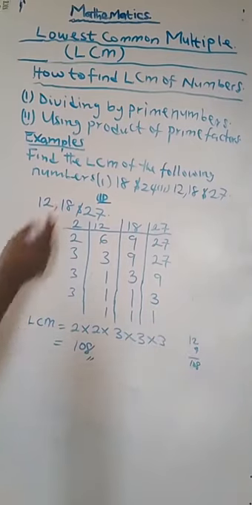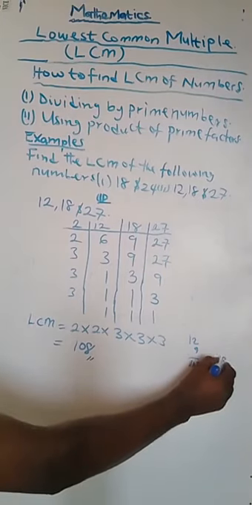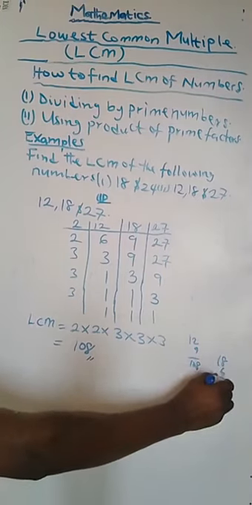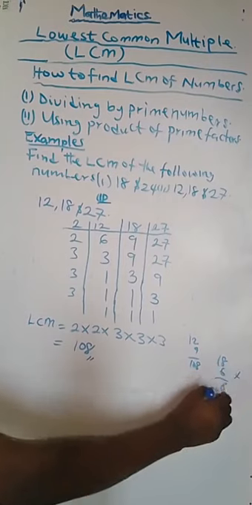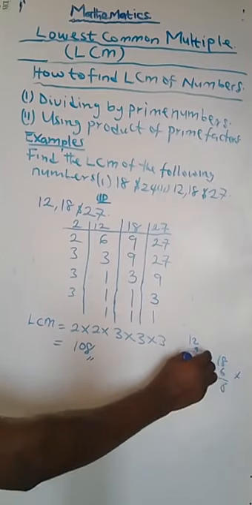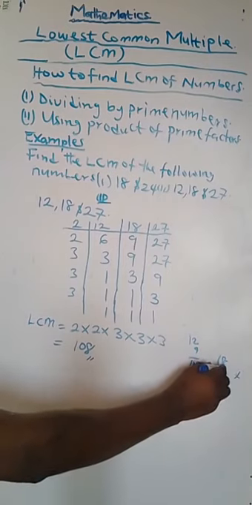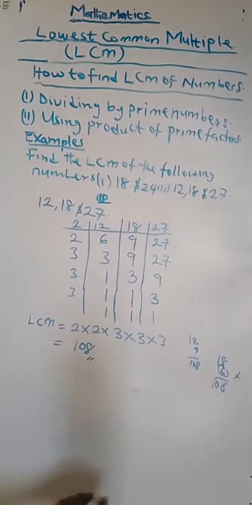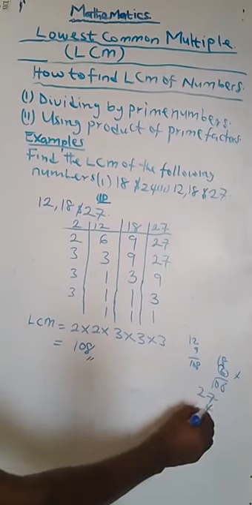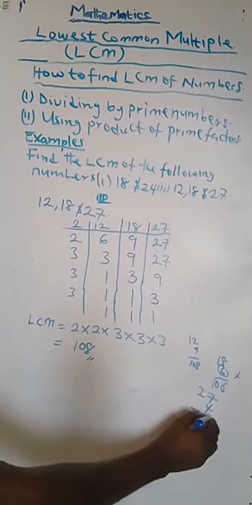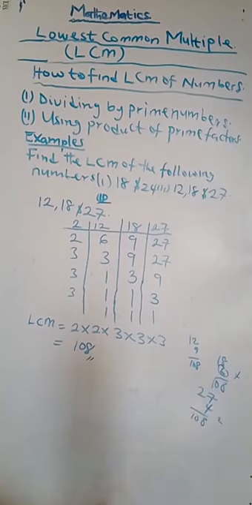That is 108. We'll see 12, 9 times in 108. That is 12 times 9, 108. We'll see 18, 6 times. 18 times 6: 8 times 6, 48. We keep 4, we write 8. 6 times 1 is 6, plus 4, 10. That gives 108. So we see 18, 6 times. 27, we see it 4 times. 27 times 4: 4 times 7, 28, keep 2, write 8. So 27 goes 4 times. So that is the first method.